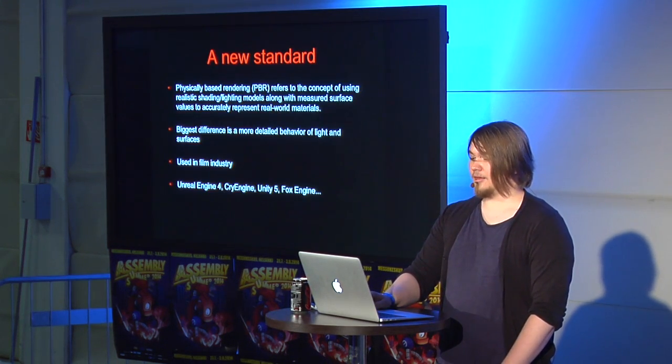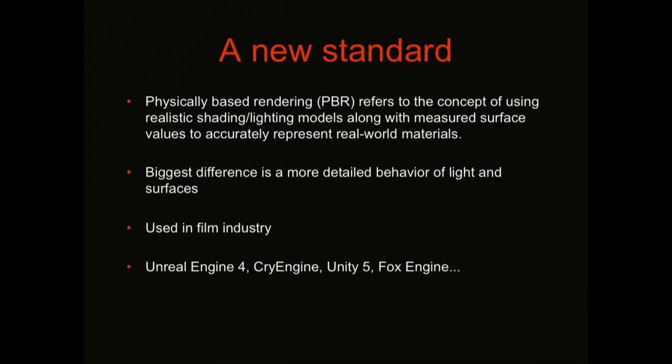OK. So physically based rendering is a new standard. It refers to a concept of using realistic lighting models along with measured surface values to represent the real-world materials we see. And the biggest difference to the traditional system is the more detailed behavior of light and surfaces or materials.